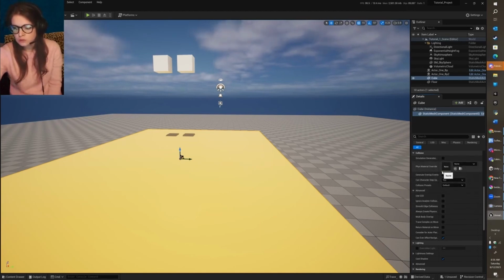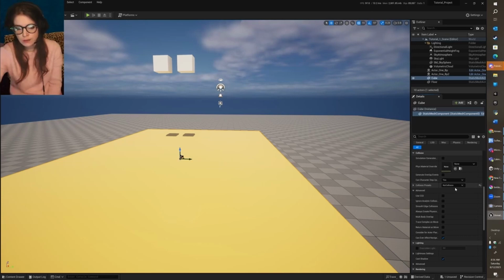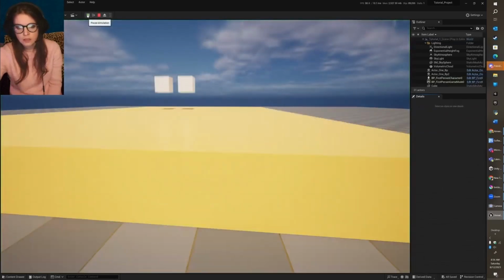So right here we decide what kind of collision we want. If we want no collision, like we don't want anything to be able to collide with it, then we hit no collision. Save that, play. Now things go right through it.